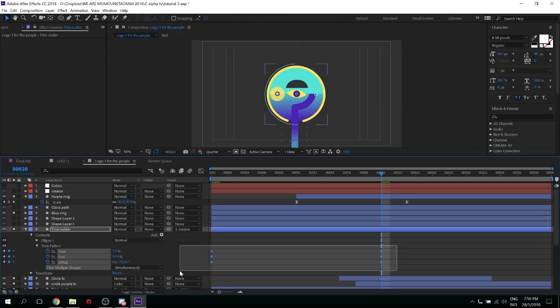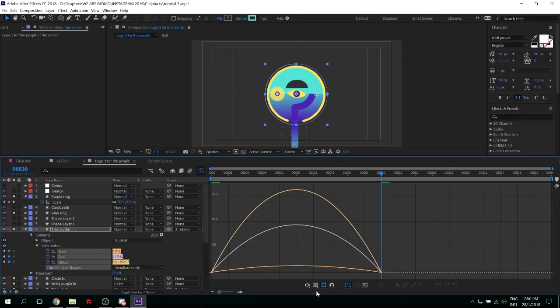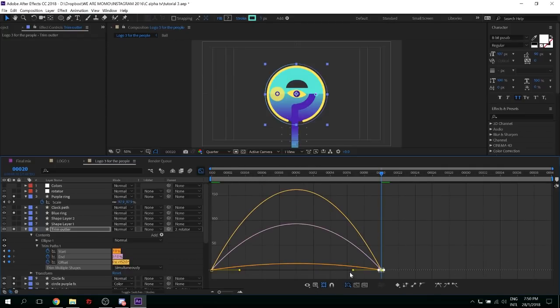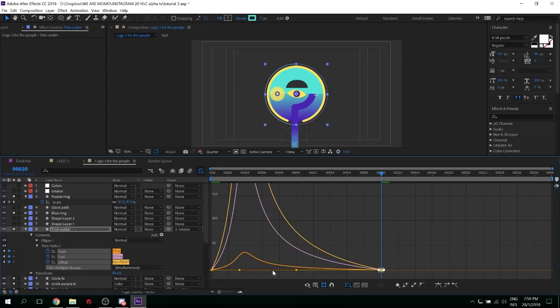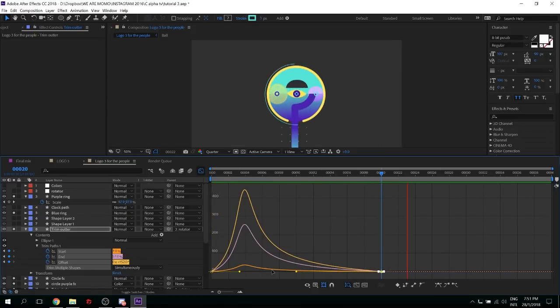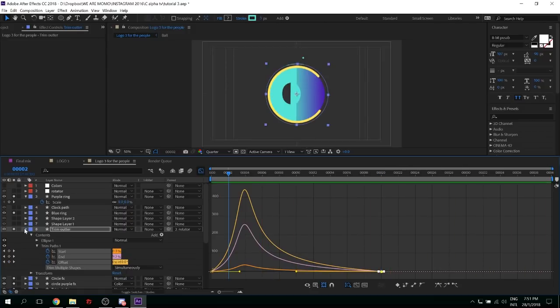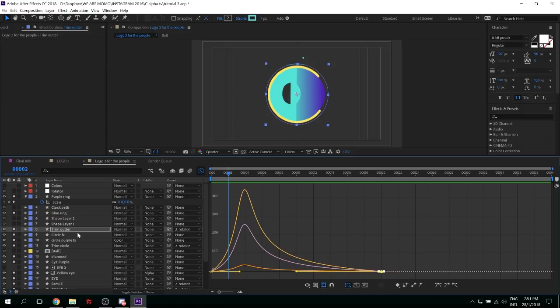Cool. So I'm using the offset to actually move the stream path completely around the circle until I find where I really need it to be. So I'm just going to take literally everything and make it fast a bit. See that? That's it. As you can see, it's pretty easy. Sometimes something could be really easy, but by doing a lot of it and just offsetting it, it makes things look more and more complicated. And actually they're not.